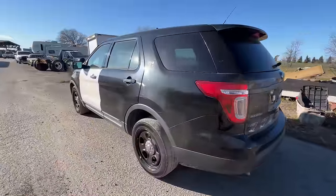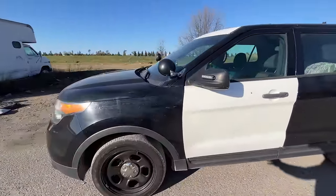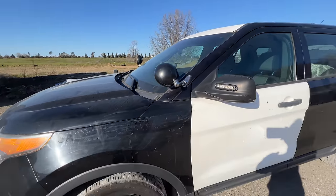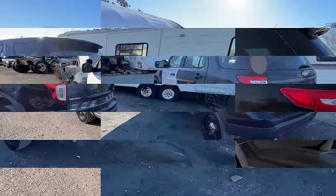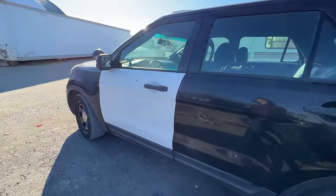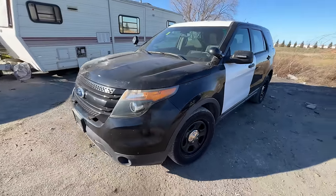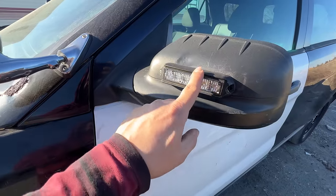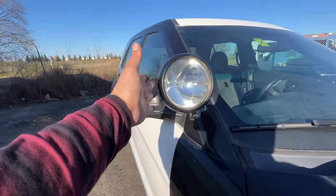The original buyer wanted to put this back together into a San Diego police unit, but when he found out how hard it actually is, he sold it to me at a loss and now it is all mine. Once I'm done decommissioning her, I'm gonna paint her and sell her to a nice family. That is the plan. All this police equipment's gotta go, like these Federal Signal lights we got on both sides.